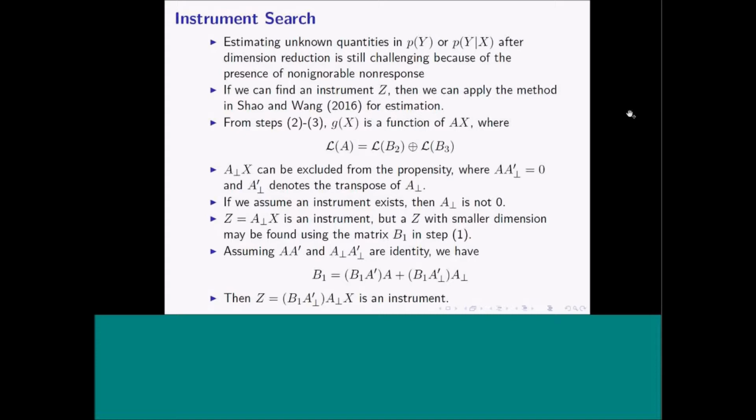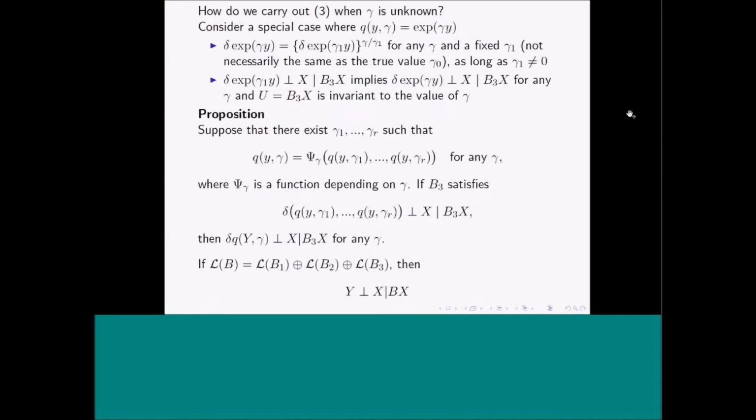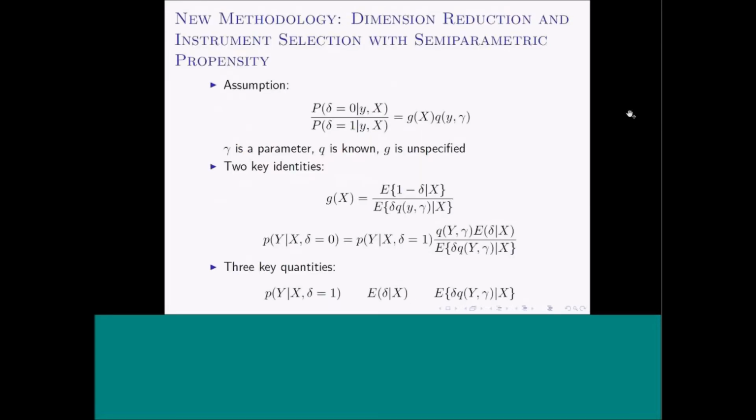What is an instrument? It's something that's not involved in the propensity. So if we go back to look at this G function, that G function is the non-parametric part of x, right? So if I wanted to find an instrument, suppose that in the end I found a subset of x such that G only depends on that subset, then anything not in that subset is actually a candidate of instrument.